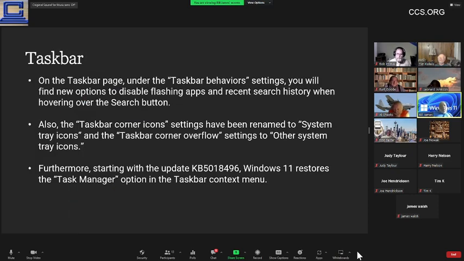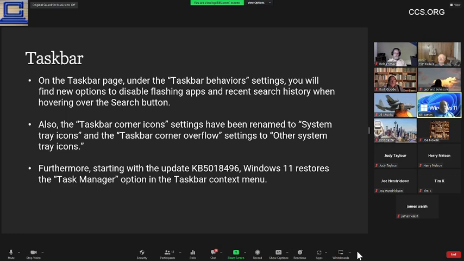The taskbar page, the taskbar has gone through some changes as well. On the taskbar page, under taskbar behavior settings, you'll find new options to disable the flashing apps and recent search history when hovering over a search button.